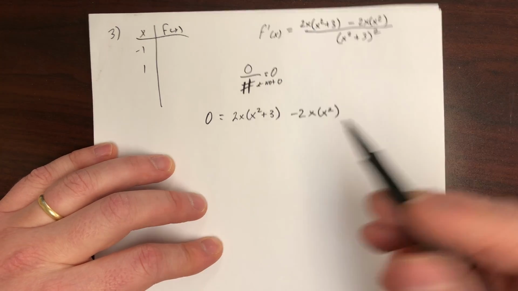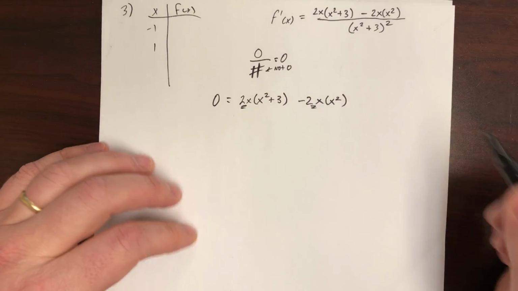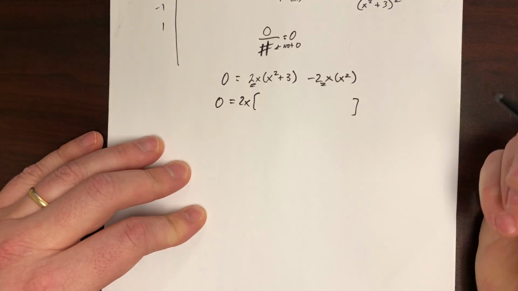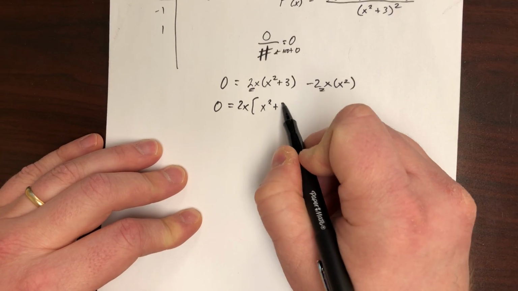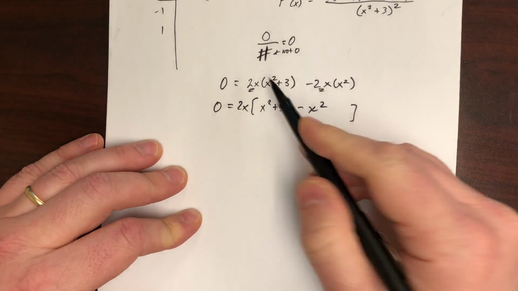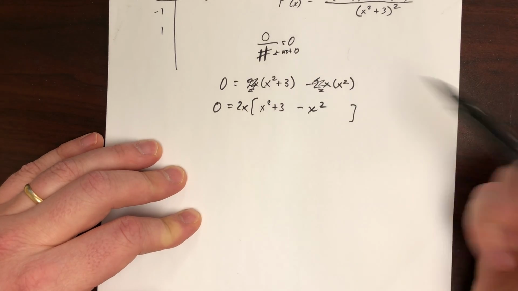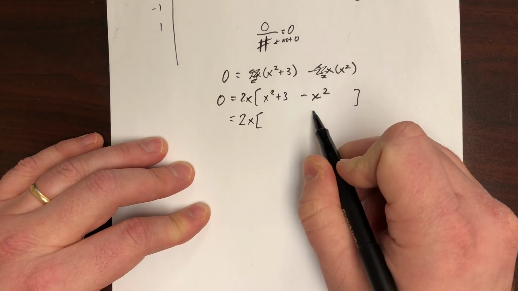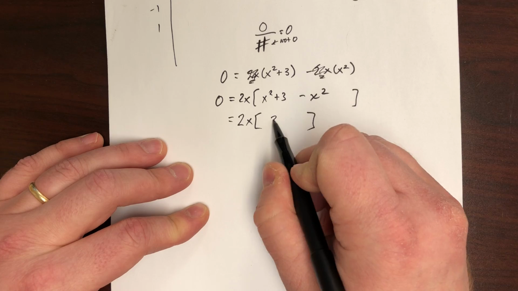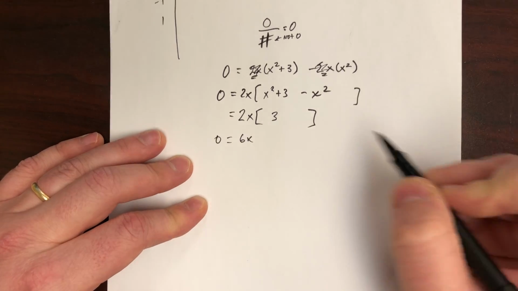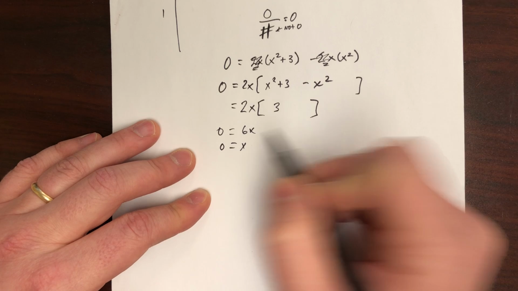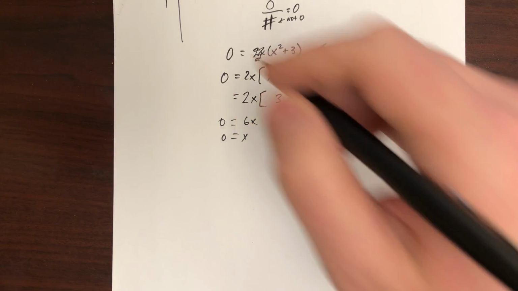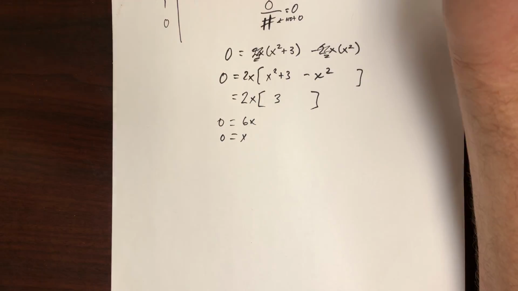if you look at what we have right now, I've got a 2x here and I've got a 2x here. I actually can pull the 2x out from this. So then we lose the 2x, we lose the 2x, and we're just left with the insides. This, to me, is very advantageous because the x squareds cancel. We're just left with a 3, and we're left with 6x is equal to 0. Wait, x is equal to 0. Okay. So we have -1, we have 1, we also have 0 that we need to check.